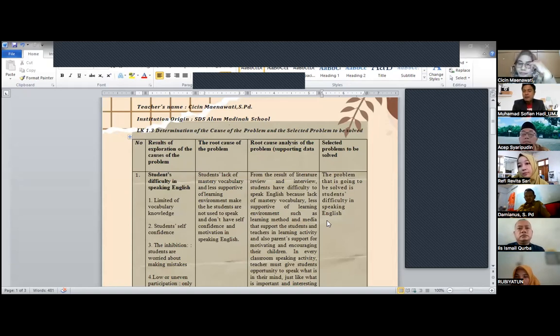So it is about speaking English, especially for the primary level. Since it is a primary level, it is still a basic one. You don't have to go with a complicated or specific kind of topic that's going to make your students confused or give them a headache.